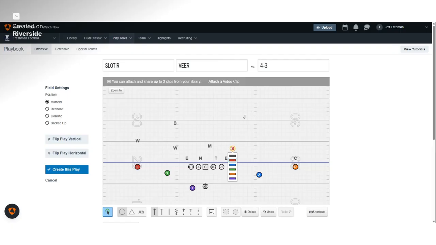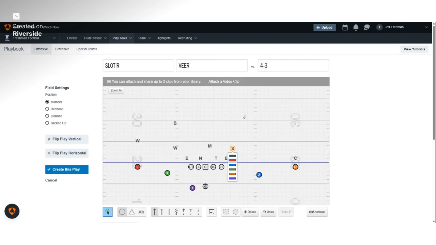The simplest way to explain it is like this: Veer, who should run the ball? Play action, we're throwing, but let's trick them. RPO, I'll decide runner pass based on that guy. So that really narrows down your key differences for you on that. If you're a high school coach, don't try to do all three equally.